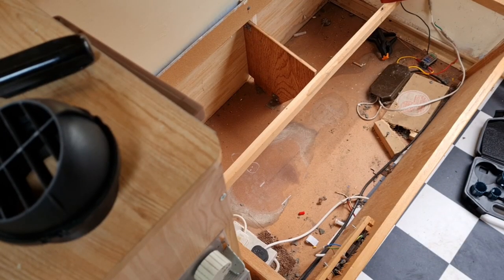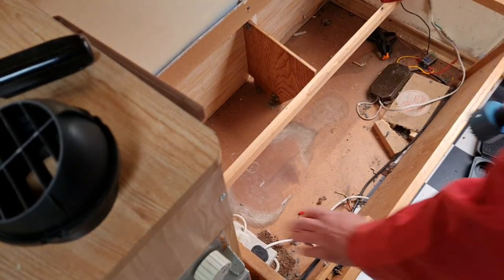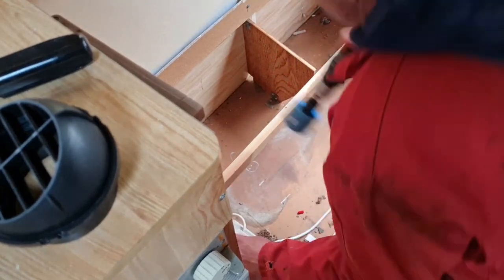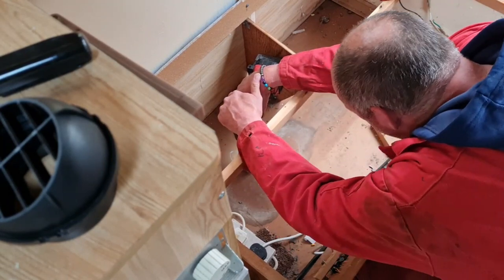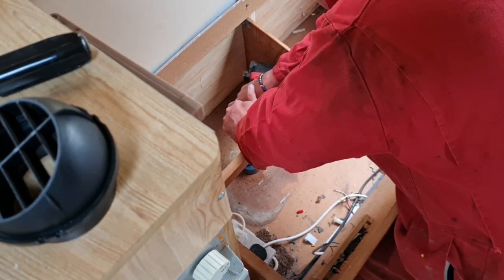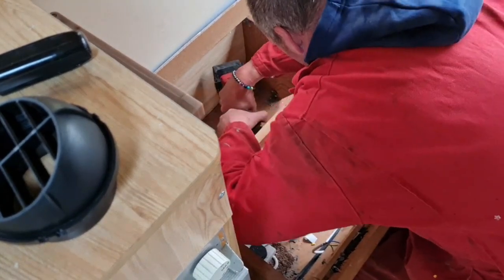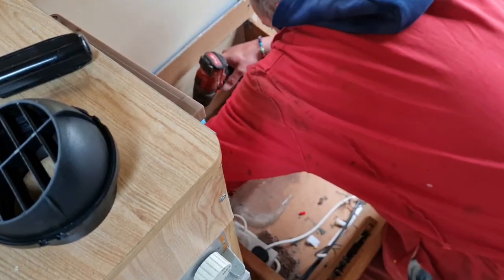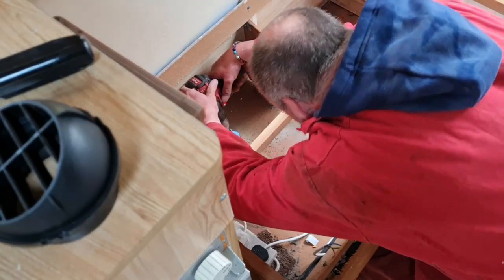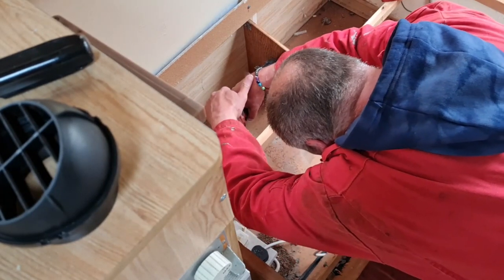All right, the moment of truth. Here is our drill bit in our drill. So here goes nothing. Let's get a hole drilled. I think we're somewhere where we need to be. There you go, that's one in. Excellent stuff. Now where's our other hole got to be? That was here, somewhere. There we go.